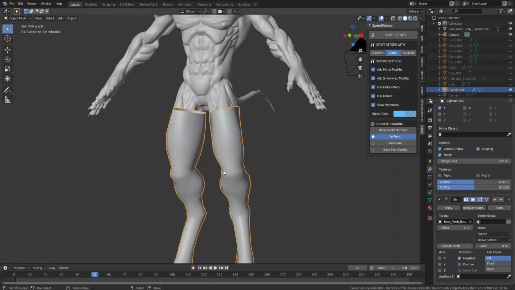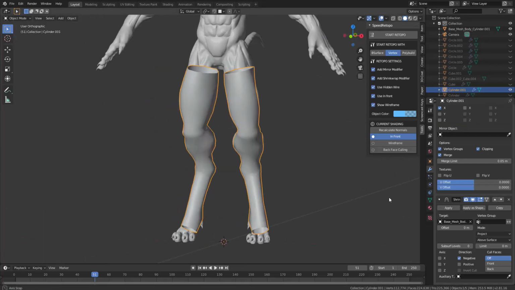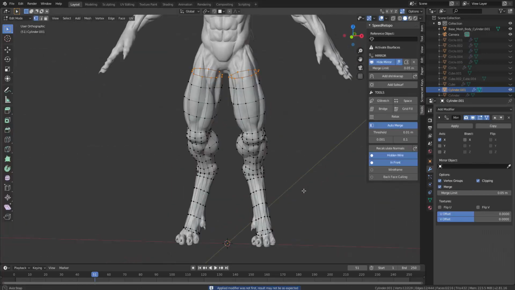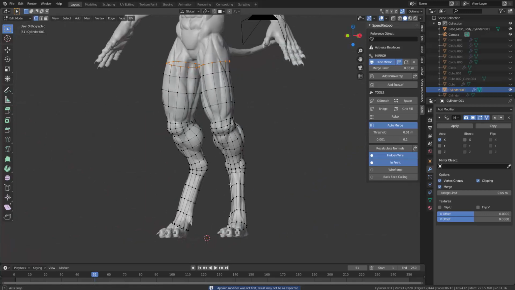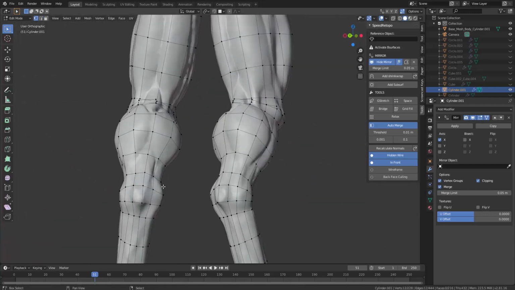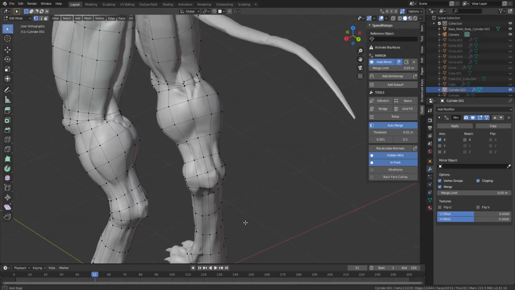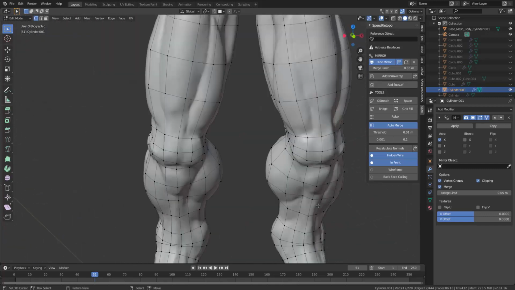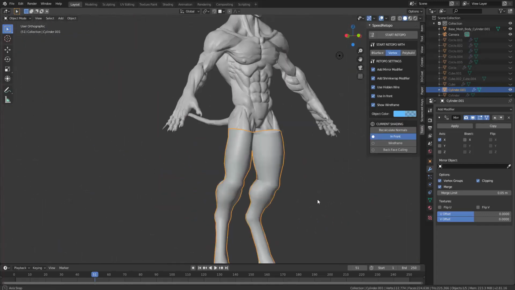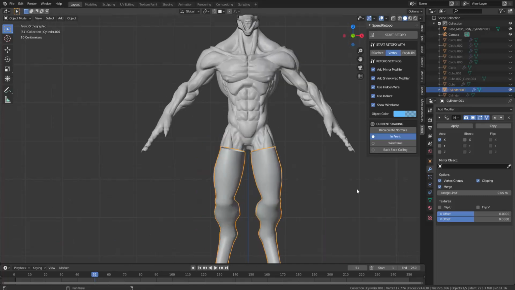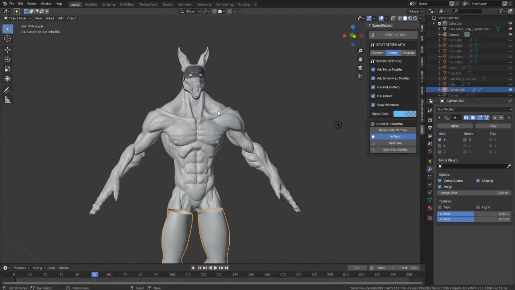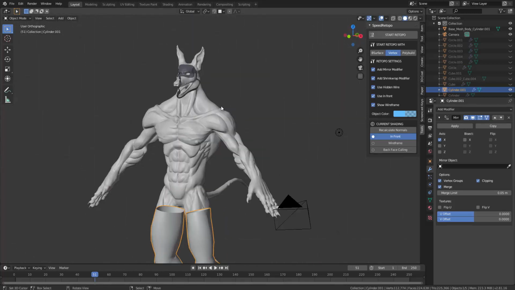And once you're happy with this shape here, just hit apply with the shrink wrap, and now your vertices are directly on the shape as if you had gone through and retopologized it by hand. Okay, so that's really an easy way to do the limbs. So I'm going to do the arms, and I'll show you how to do the rest of the face.